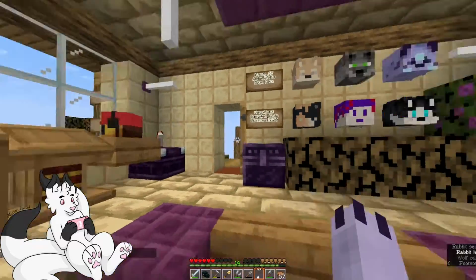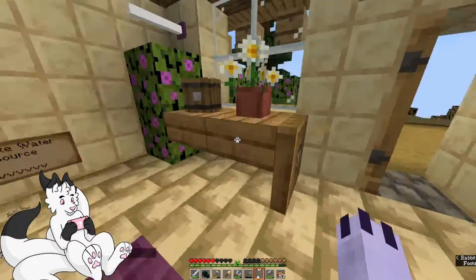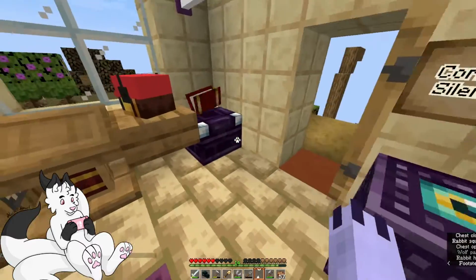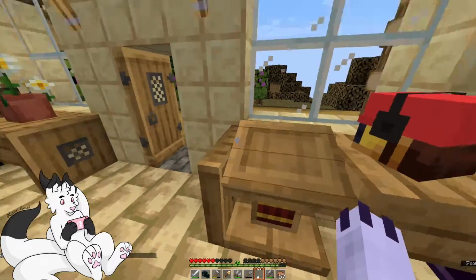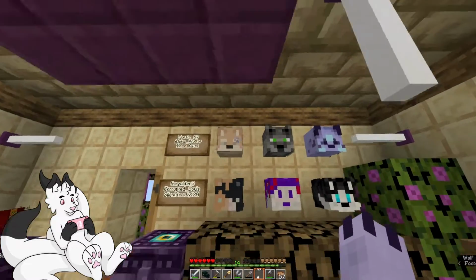Right in here, we've got a nice little open area with a lot of resources for people who join the community. They're able to get everything they need: an ender chest, an enchanting table. Soon we're gonna have a book here for like a guest book, where people can write their names when they visit.